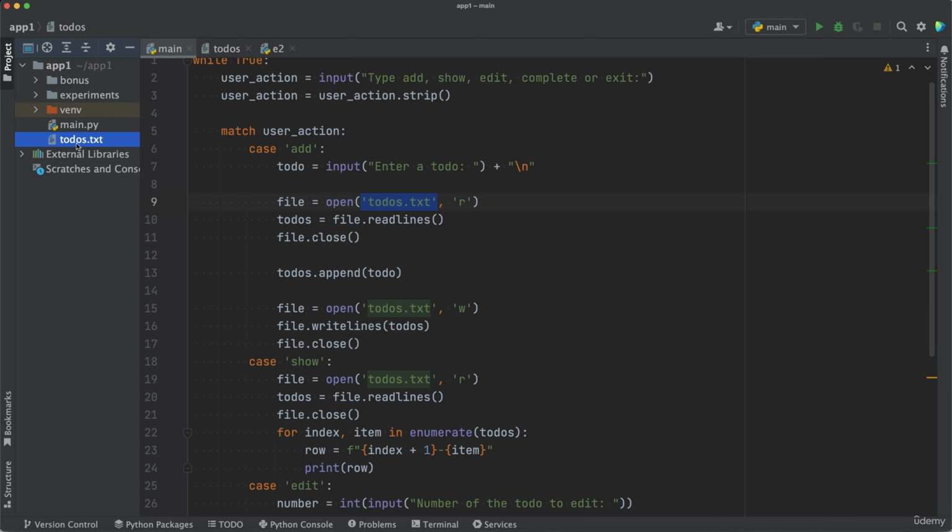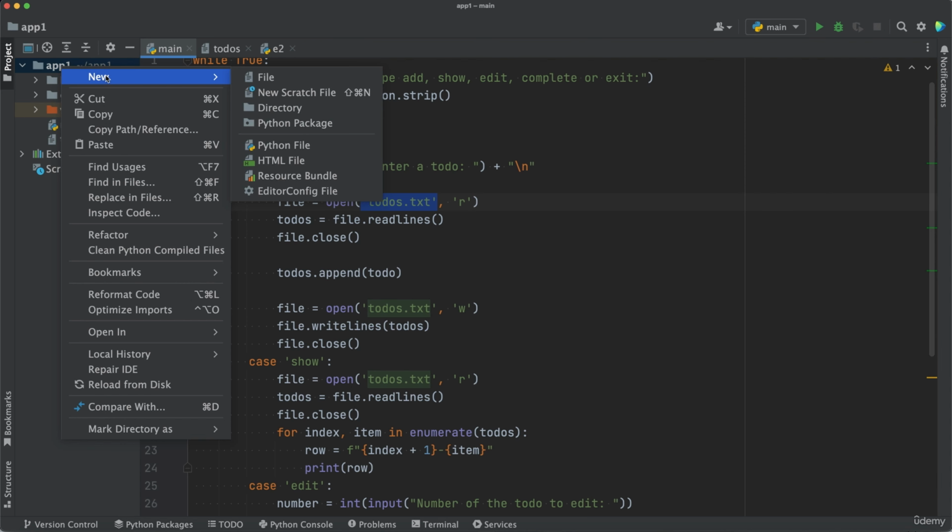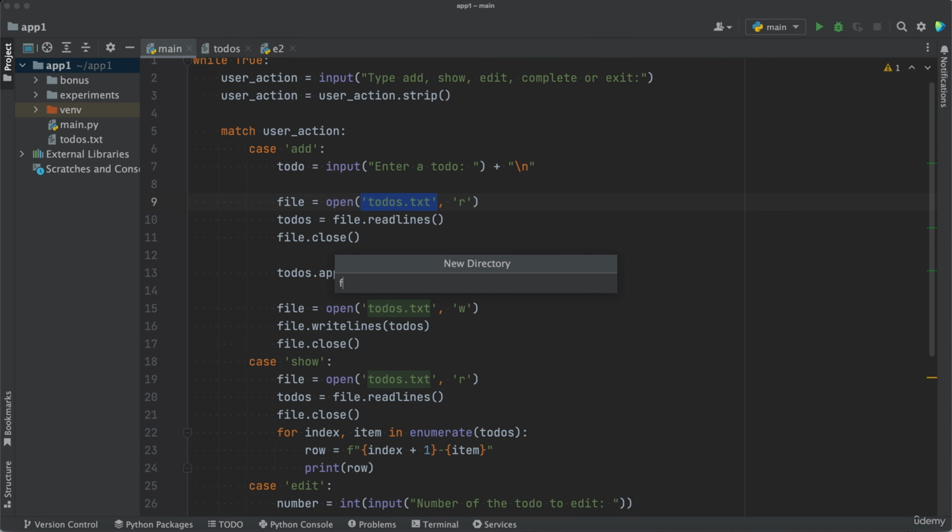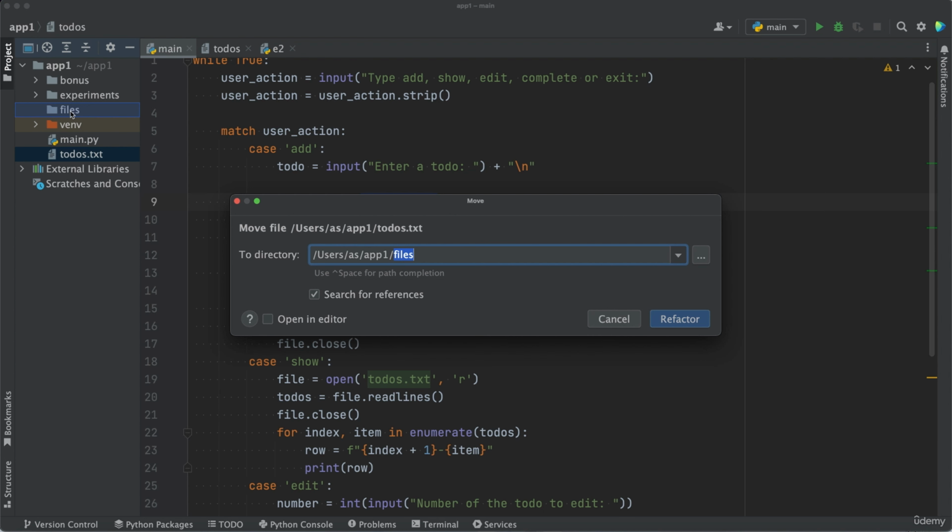But if to-dos was in another folder, for example, if I drag to-dos and drop it in another folder, let's create a folder first. Let's name it files. So files now is inside app1 and to-dos.txt will be dragged and dropped inside files.